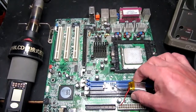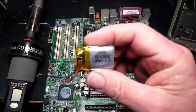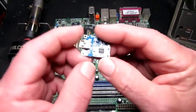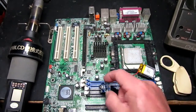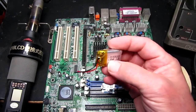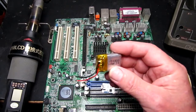For example, if we wanted to charge this little lithium cell which is only 200 milliampere-hours from one of these TP4056 boards — these are set by the little resistor at the bottom by default to one amp — one amp is going to be a little bit excessive. The formula is 0.37 times the capacity of the cell, which for this works out to be somewhere around only 75 milliampere.